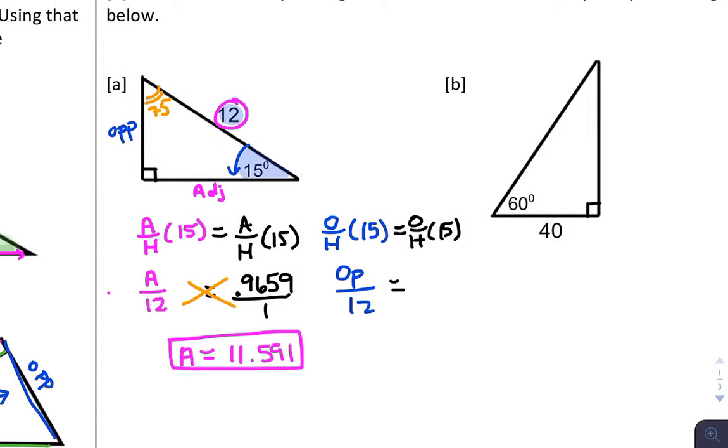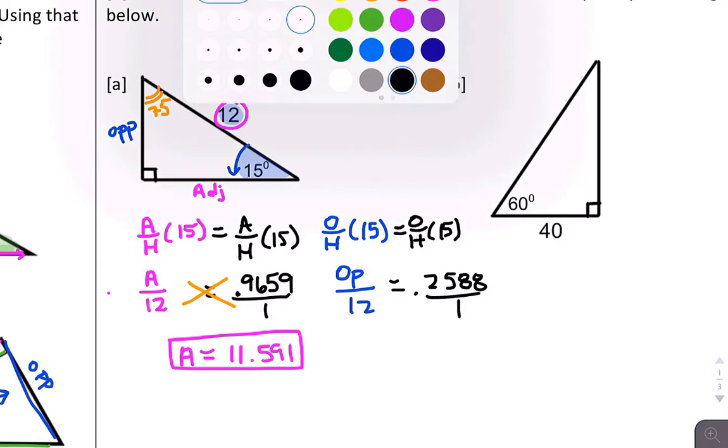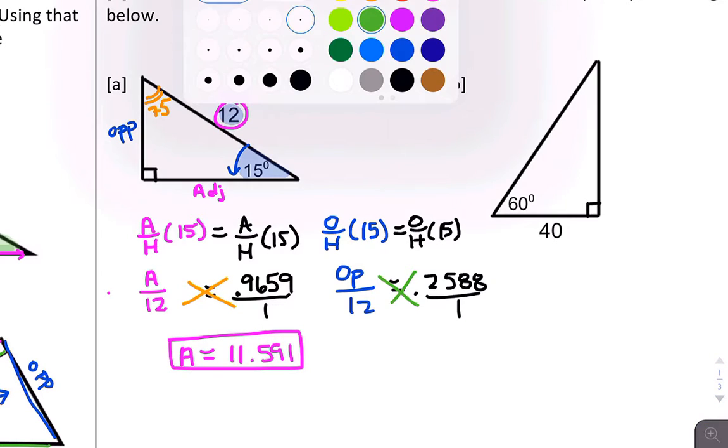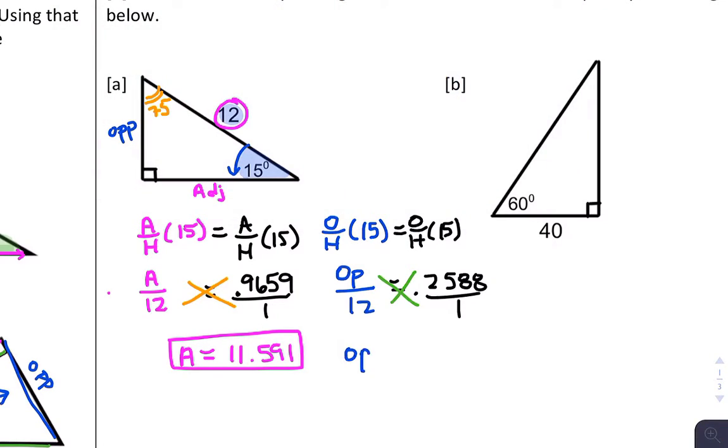And then going to our reference sheet, we look at the 15 degree on the left-hand side, the O over H ratio from the top, and we find that ratio hopefully to be 0.2588. And again, to help in our solving, I'm going to throw that guy over 1 so we can do a quick cross multiplication. And so after doing so, we can find our opposite side to be, let's see, 3.106, rounding to 3 decimal places.